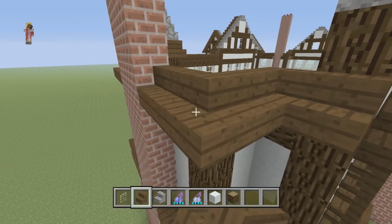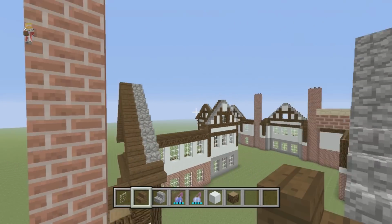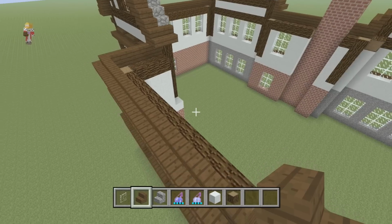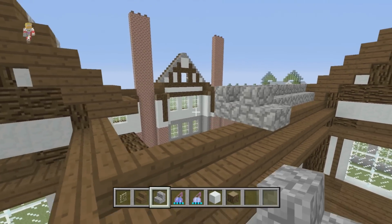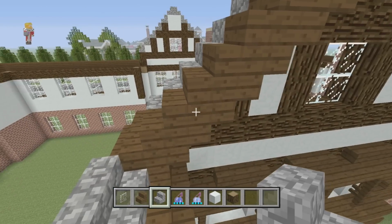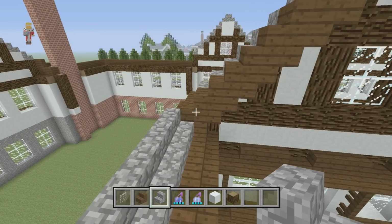Okay, here's the last little bit. Now, you might have come across something similar to me where a section might be wrong. For example, here, we know that this roof is going to come up in this direction with cobblestone, because that's the main sort of roof block that we're going to use. But then we have these stairs here facing the wrong way. Don't worry about that kind of problem because that will get fixed sort of by itself. Just do them anyway so it looks right, and then afterwards we can go around and change it.